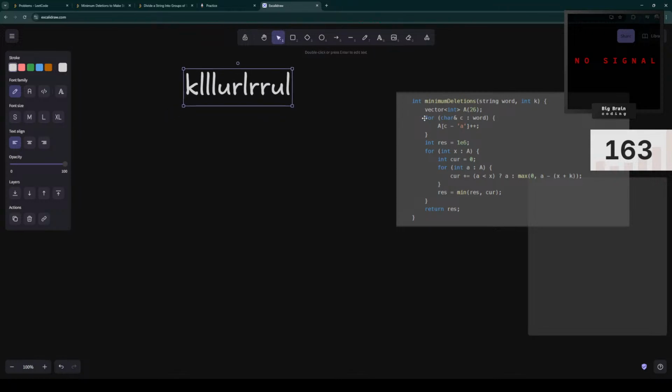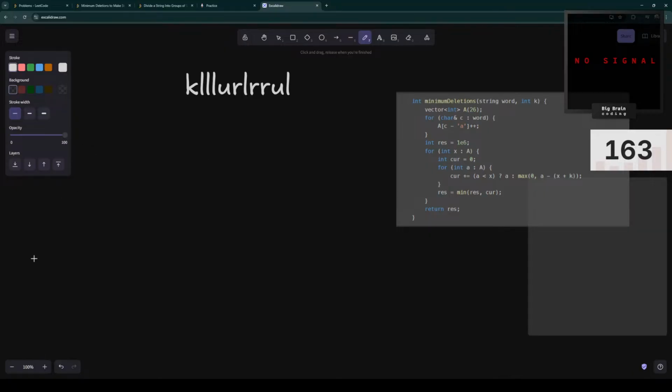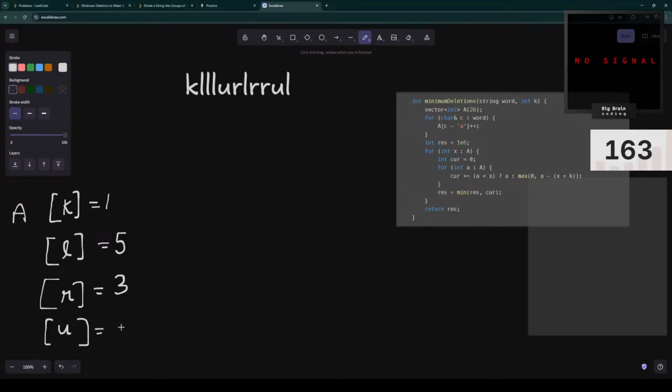So this is A, right? A of k will be 1. A of l will be 5. R will be 3. And u will be 2. Now, okay, A is populated.